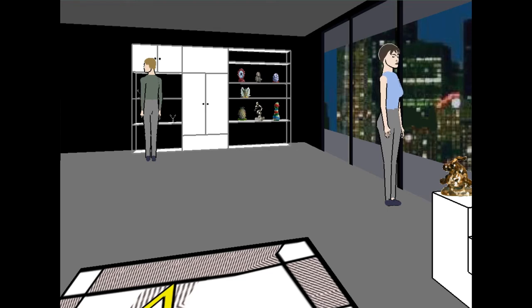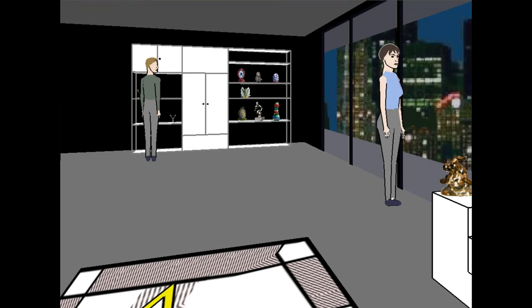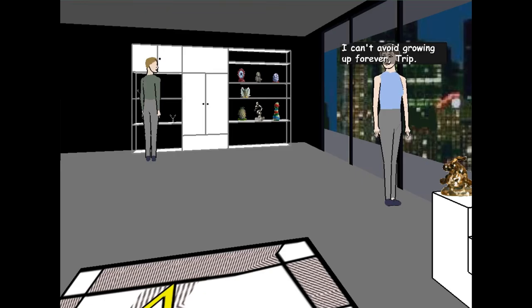Tripp. Through our whole marriage, I've let you dominate me. Dominate you? What? As a kid, my parents took care of everything. Bought me whatever I wanted. Made decisions for me. But, Grace. Tripp, I've used you and our apartment full of expensive crap to hide. To avoid responsibility for myself. Oh, come on. I can't avoid growing up forever, Tripp.